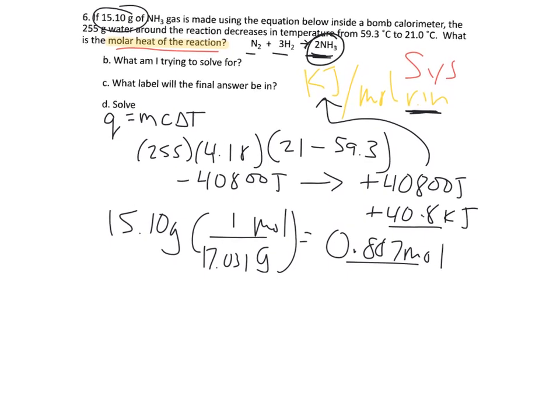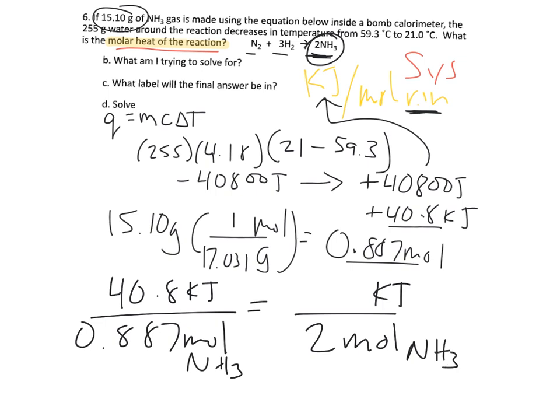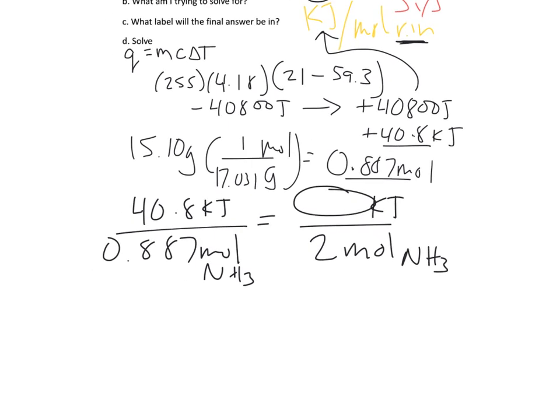So the way I always set this up is the same, right? We're very systematic in chemistry because that's how we don't make mistakes. And that's that when I'm solving for this ratio, I have an energy amount, that's per kilojoule. I have a mole amount, and that's this. And then to get it up to a mole reaction, I rewrite this in relation to how many moles it is for the substance I'm dealing with, right? So this is per NH3, and in my per reaction, it's per 2 moles of NH3. So I would rearrange to solve for this answer right here. And if I do that, I get an answer of 92.0 kilojoule per mole. And that'll be now per mole of the whole reaction because I used this 2 for NH3.